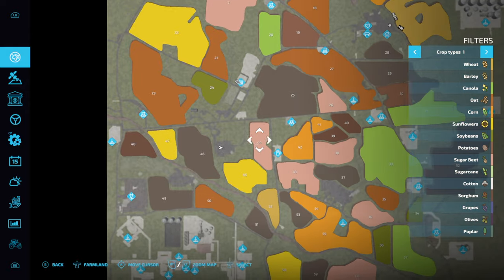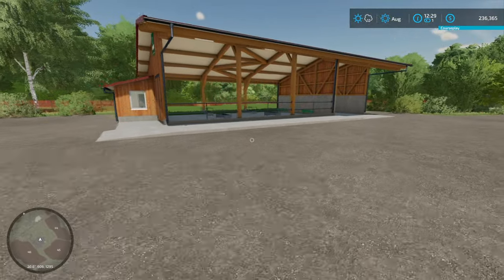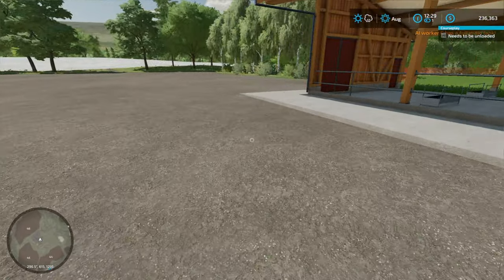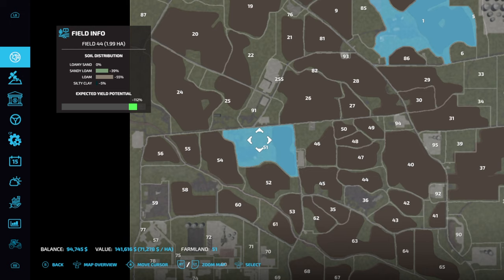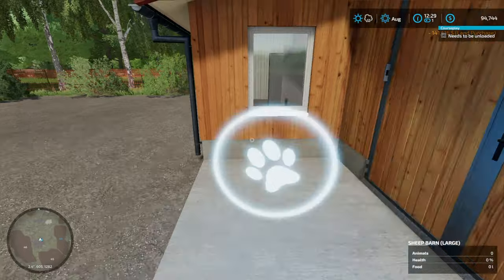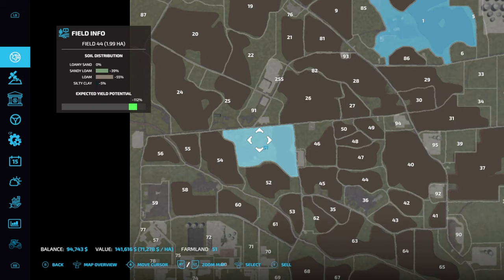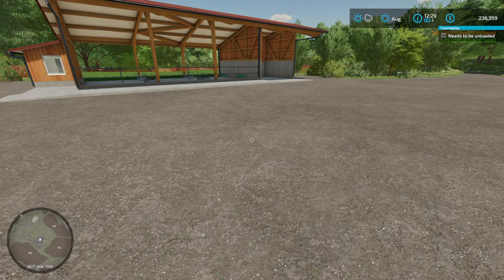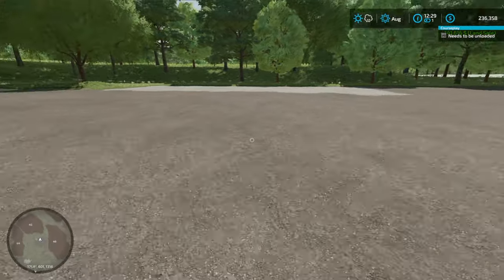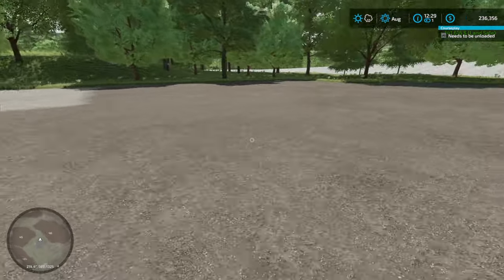So, we're just here now, and this is what's here. This is horses as well? I'm not sure what this is. Sheep. Okay, sheep. Okay, so fine. So this is this area, and you can see there's nothing here. No houses, no nothing, no sheds or anything. And it's all gone because we're in start from scratch.